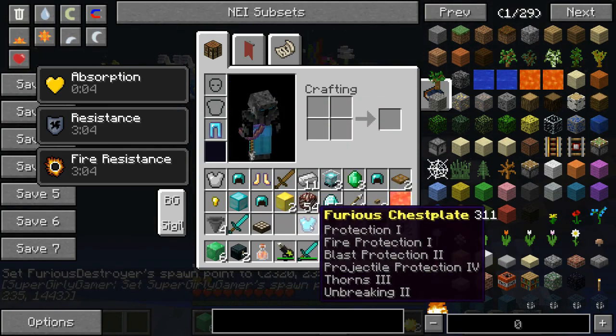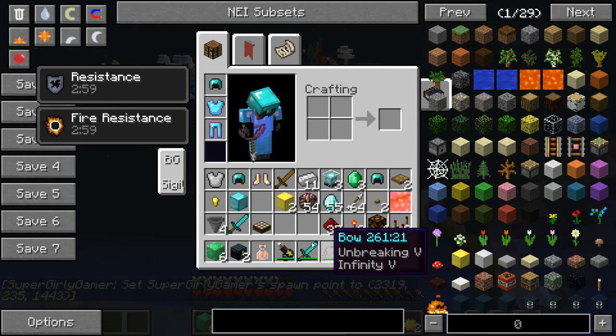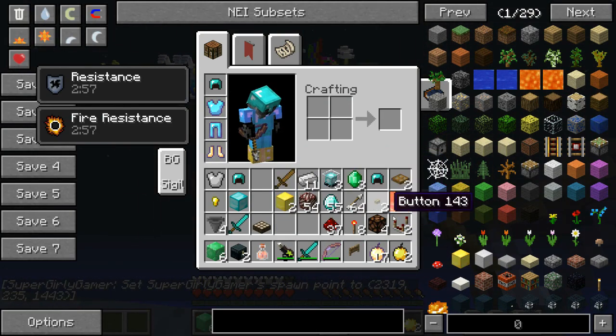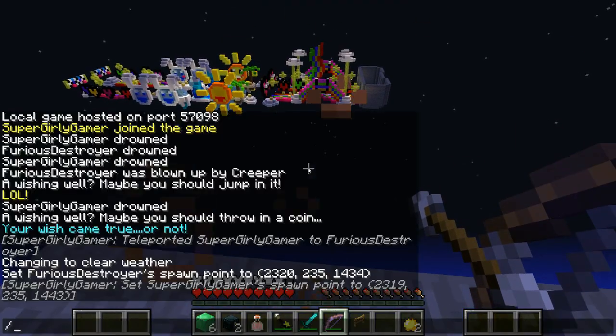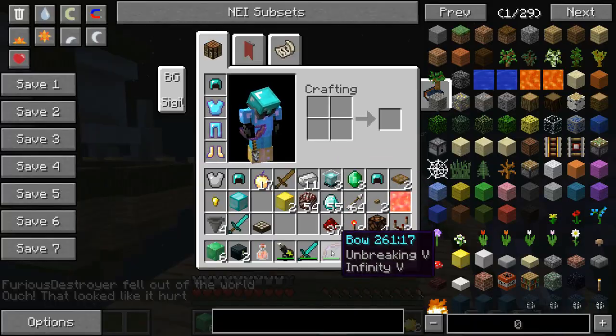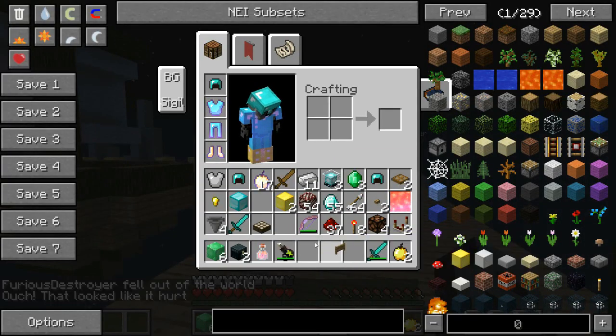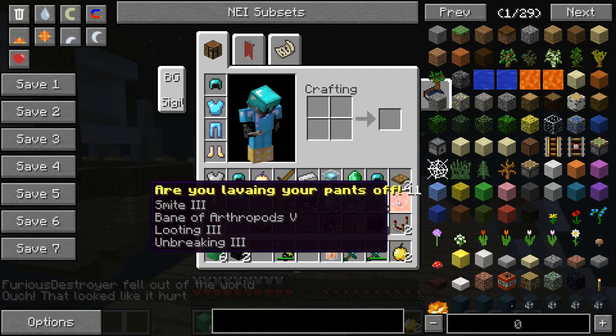I actually got furious leggings and a furious chest plate. I have a diamond helmet, and I bought lucky boots. Yeah, I'm wearing the whole furious set. All right, so I need to kill myself because I'm buffed for my enchanted golden apples. So okay. I just do that. I did get 2 normal golden apples, so I could use those. I have diamond swords. And a lucky potion. All right. Oh, and also, I got, are you loving your pants off?